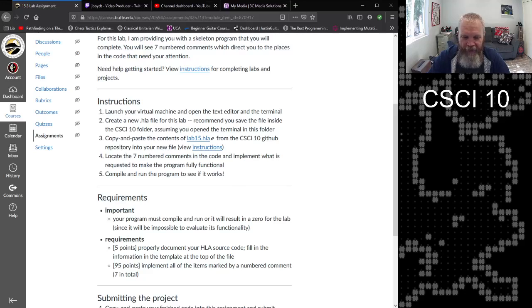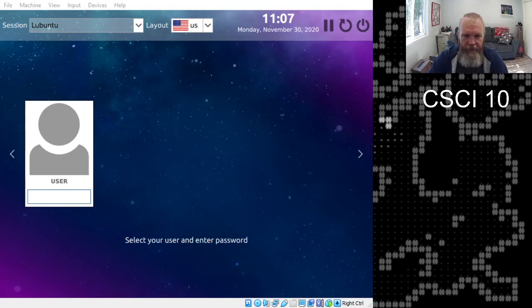Okay, I'll come back to this lab, but let's explore the basics of decision making in x86 before we look at the actual lab code. So let me switch on the VirtualBox view and get logged in.